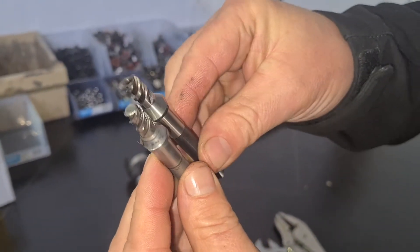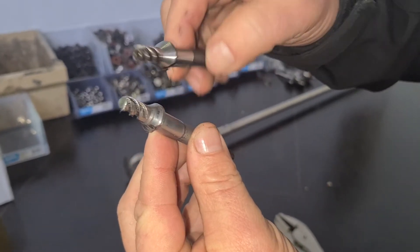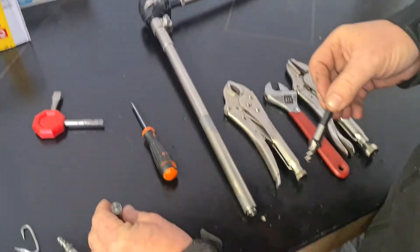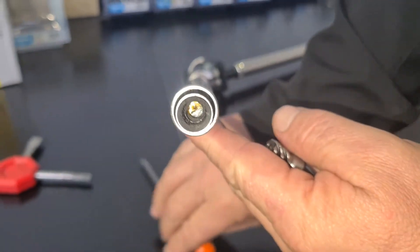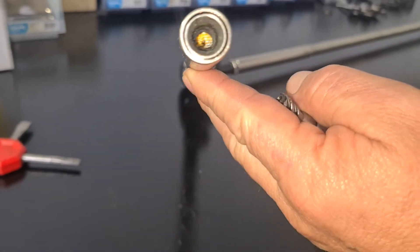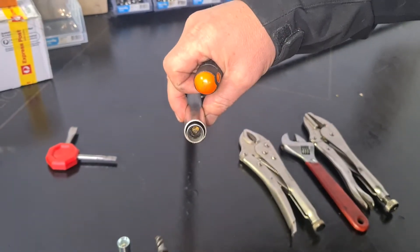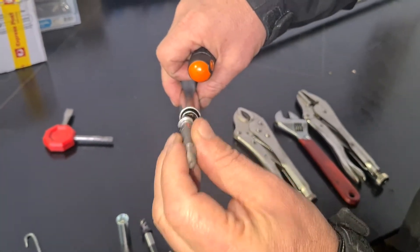You can compare it to a new one — look at the difference in the shape, the size, and everything. What happens is your worm drive is screwing into there, but those little prongs in the middle have disappeared. If you look in this one, there's nothing. You can't see those three prongs. Basically, when your worm drive goes up there, it jams because there's nothing to grab onto anymore, so it's just getting forced in there and over time it wears out because the prongs are gone.